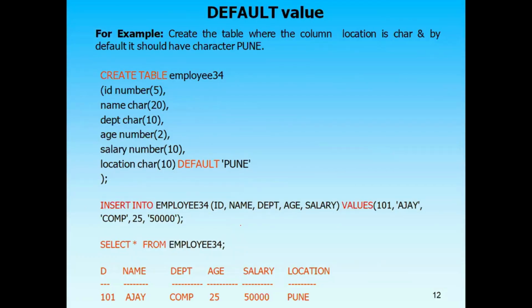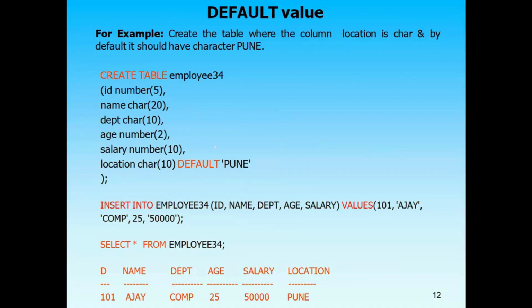And last, we can discuss how you can set the default value for one of the fields. Many times you need to assign a default value to a field in the table. For example, by default I want to set the department name as computer. So whenever I insert data into the table, I will skip the department name, and by default it will take computer for the skipped field. Similarly, if the location of most students is Pune, I can set Pune as the default location. When you insert the data, you can skip this field, and for the skipped field it will insert the Pune value.